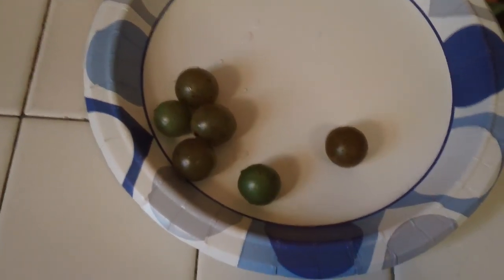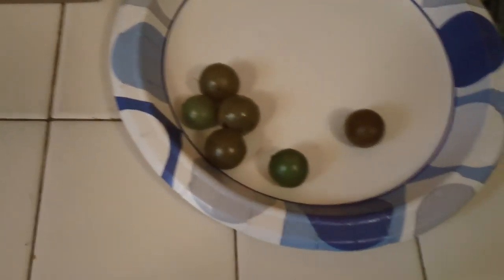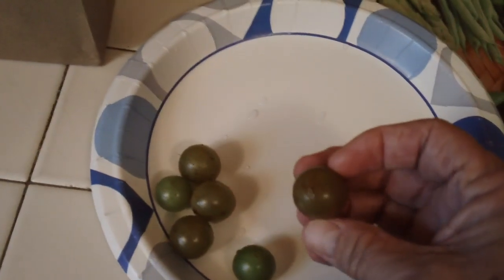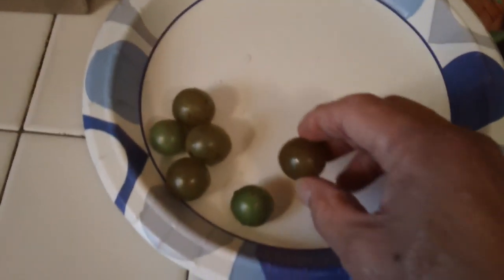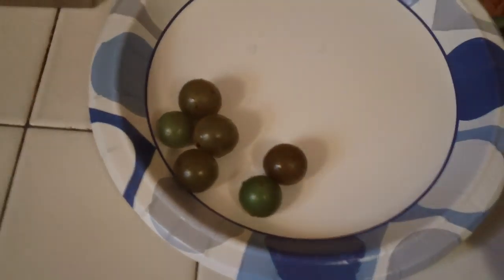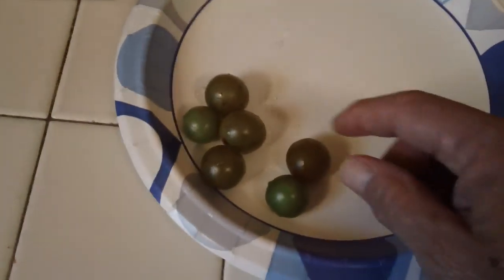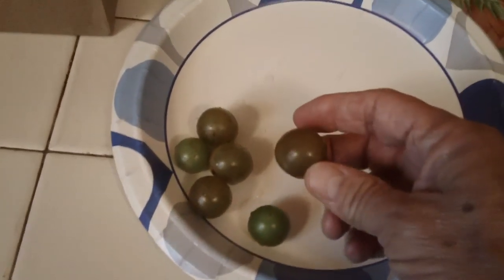For those of you who live up north, you may not have ever heard of or seen one of these. It's called a muscadine. There's purple and green ones, according to the wife. I had never seen a muscadine until I came to Arkansas. Anyway, they're basically wild grapes, and if you go out in the woods and find them, mostly they'll be purple. They'll be a lot smaller than this, and they're usually pretty sour. And wifey said these here are pretty sweet.